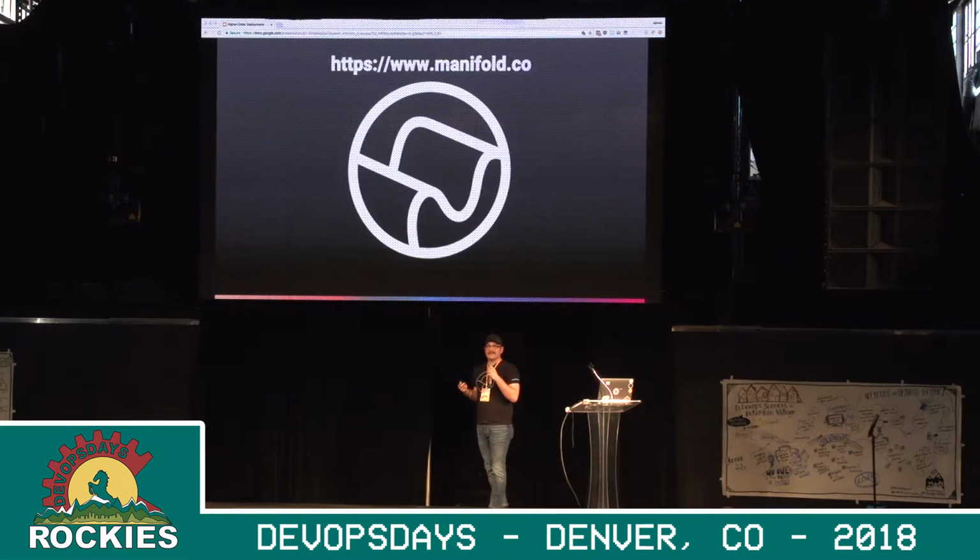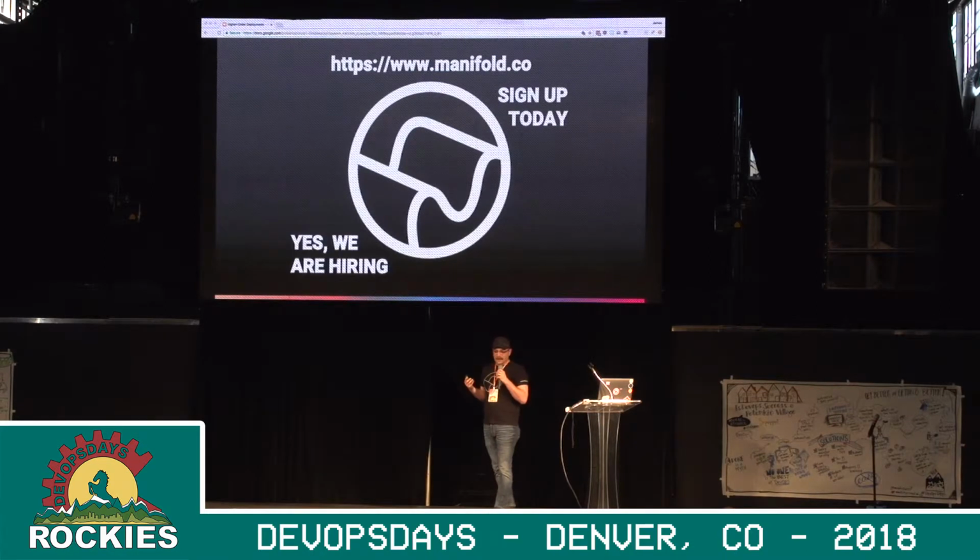So we do this with custom resource definitions and a few other things. So yeah, I'm James, and I work for a company called Manifold. And we recently moved to Kubernetes about half a year ago. And I want to tell you a little bit about this, some problems that we ran into, how we got around them, and why it makes me excited. And hopefully it's some info that you can use as well.